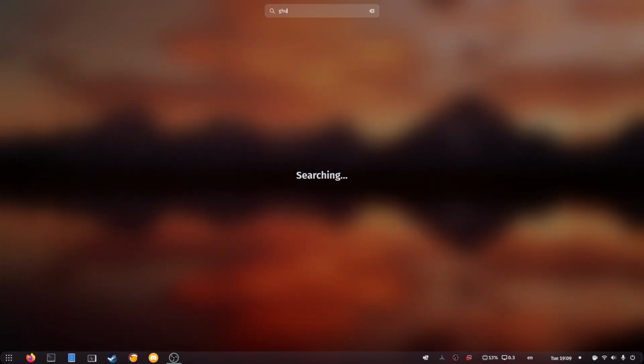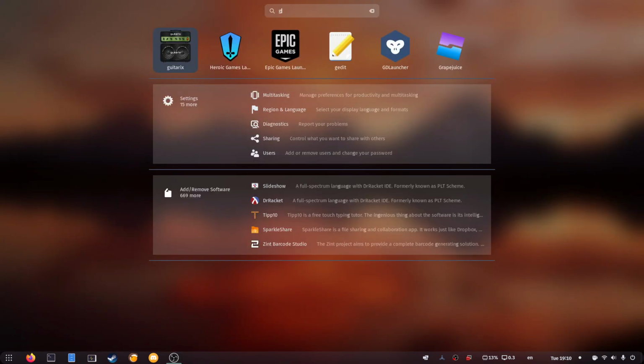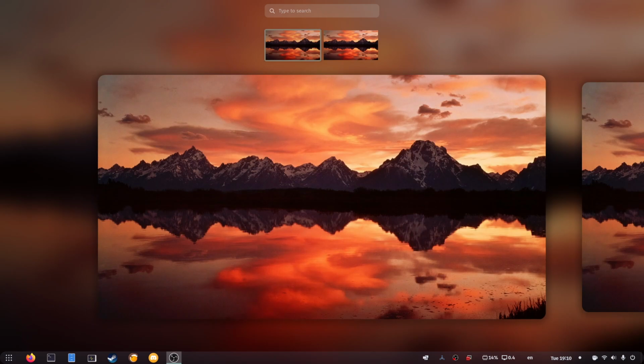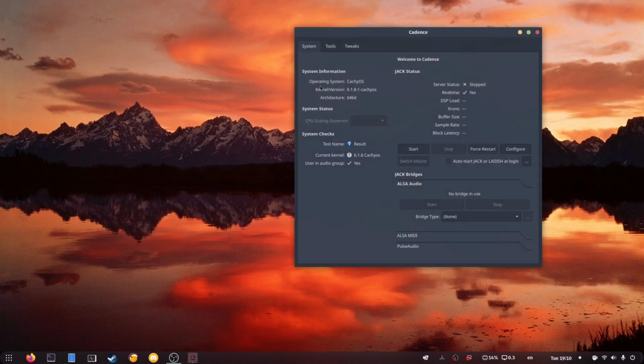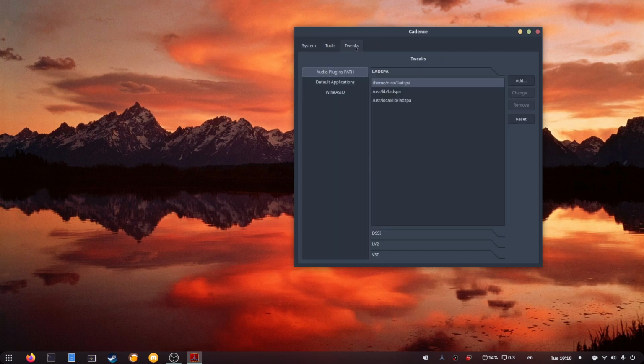You'll need Guitarix for starters. Well, I won't open that yet because we do need something to start up before that. But to initialize the JACK server, you don't need this per se, but it's the easiest way in my experience because of its user interface, Cadence. So the setup for this just involves connecting your device through an audio interface.